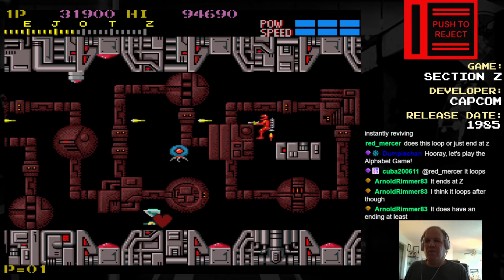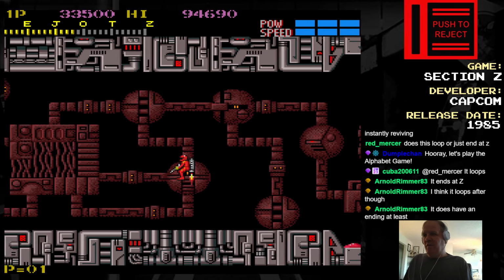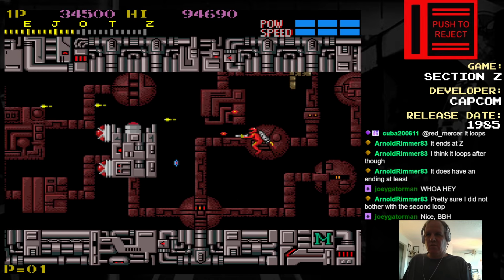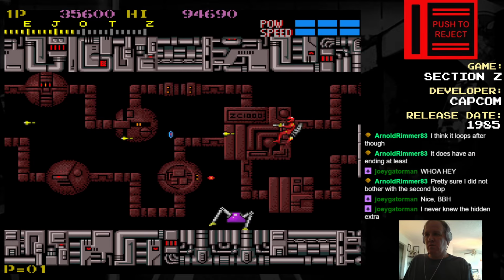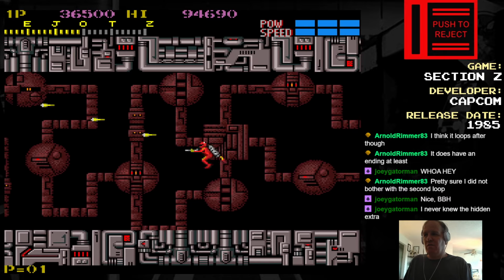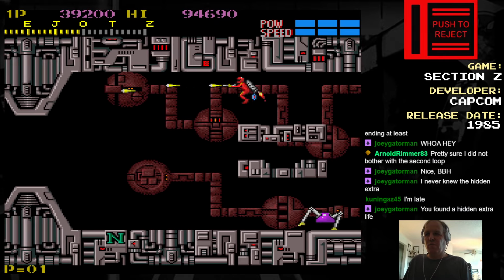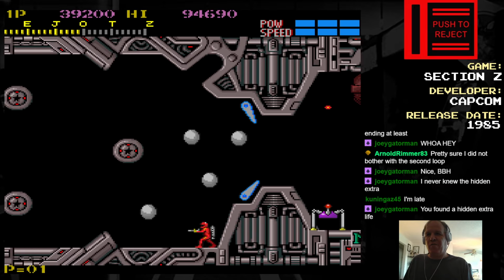This does loop. But it does have an end goal. Okay. Take that. Dude, what? What did I do? Did I do something right? An extra life? I thought it was 30,000 for the extra.